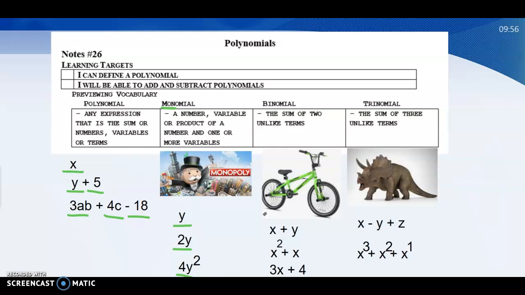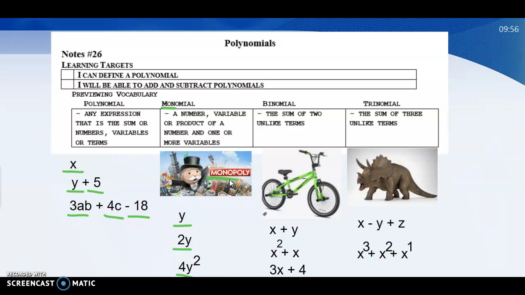So monomial, like Monopoly, right? When you play a game of Monopoly, only one person wins. At some point, Amazon is going to take over the world and there'll be a monopoly. I mean, they kind of already are, but they're getting pretty close to everybody using Amazon for everything. And that is something that's a little scary. But anyways, mono meaning one.